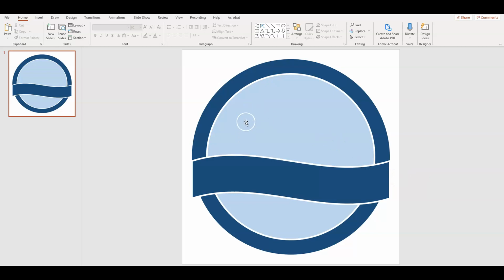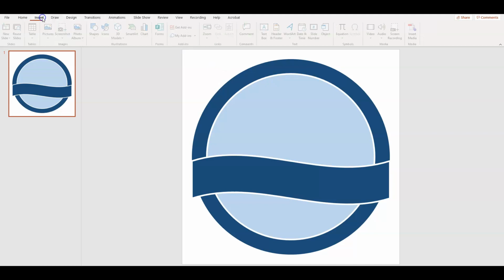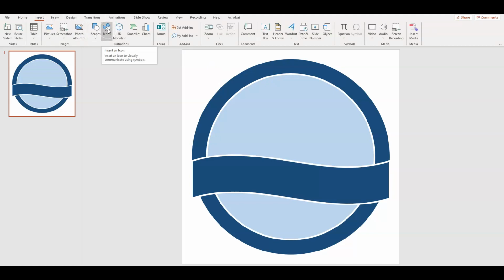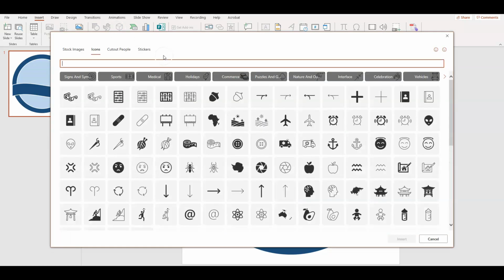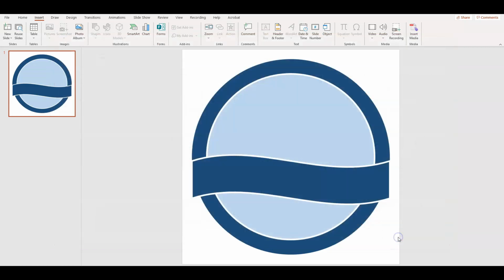So before we add our text, I'm going to add a picture here or an icon. That's what you want to work with when you're dealing with badges. So one awesome thing in PowerPoint, if I go to Insert, they already have these built-in icons, and they have several to choose from. So since we're going to call this badge Critical Thinker, I'm going to grab this little guy right here that looks like he has a lot going on in his brain.